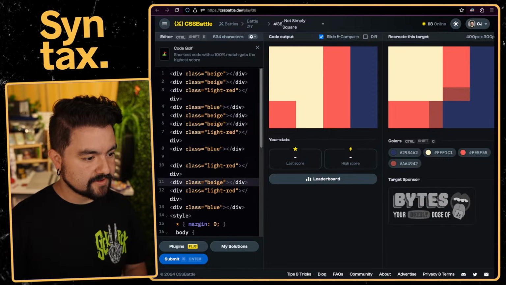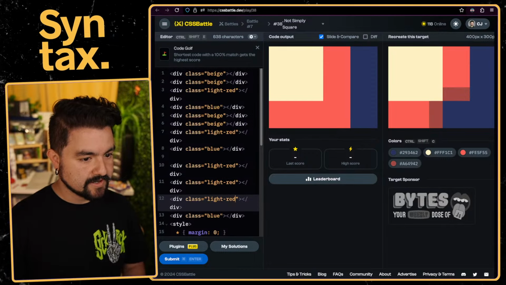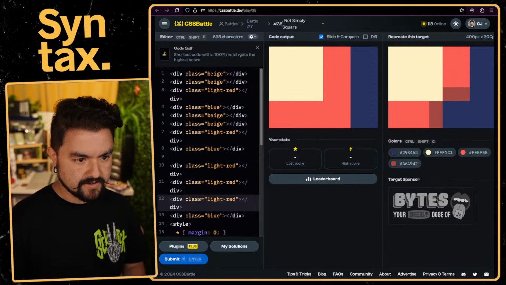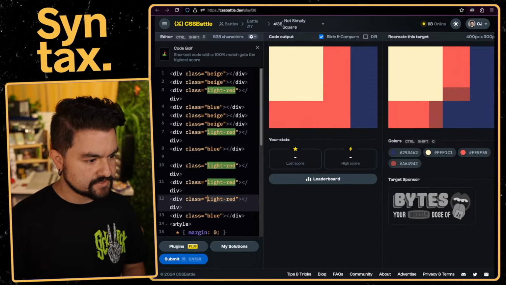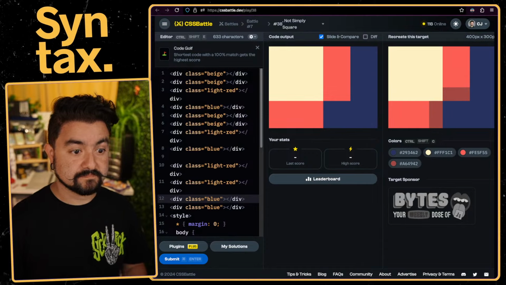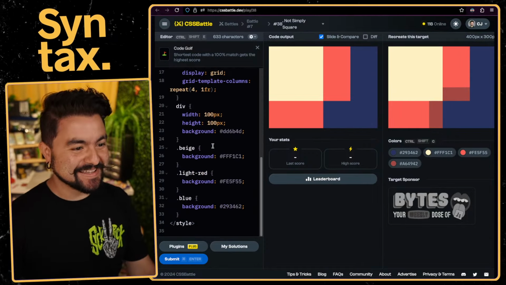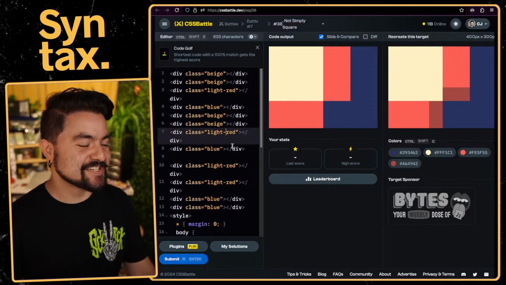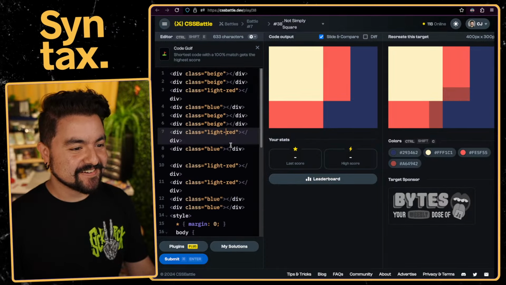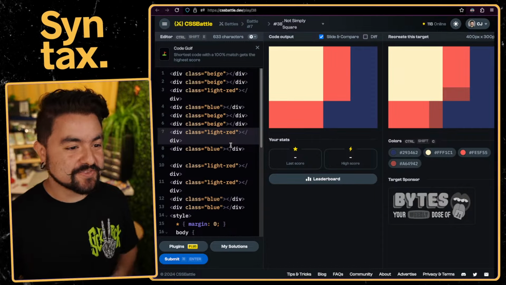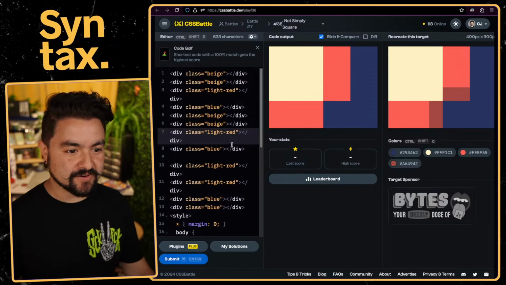And then we have another one that's light red. And then the last 2 are blue. See, it's so easy with CSS grid. It's probably not the least amount of code, but basically each of these cells is just taking up equal width cells that all have a specific background color.